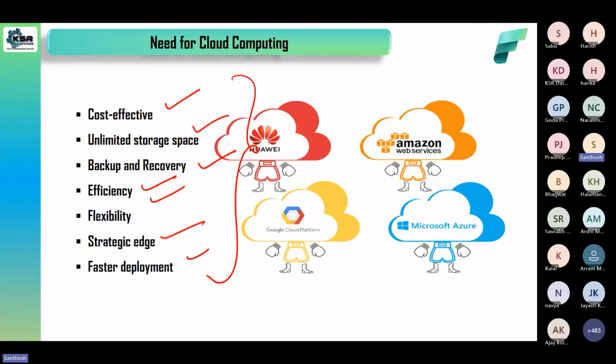Similarly, Amazon will have their own fan base. Azure will have its own fan base. GCP will have its own fan base. Huawei will have their own fan base. But we are going into Azure now because we are already with the Microsoft product. So with the Microsoft product, the interactions will be good. So at this stage, where am I going to store the data? Again, going back to the flashback, two biggest problems that we have are storage and processing, which I cannot do in Power BI. I have to look for another service, and that is why we are going to a cloud service. And in cloud, I am opting for Azure.